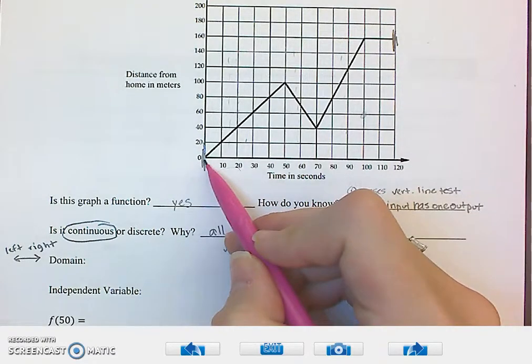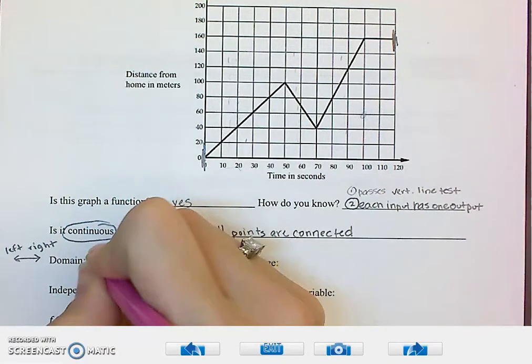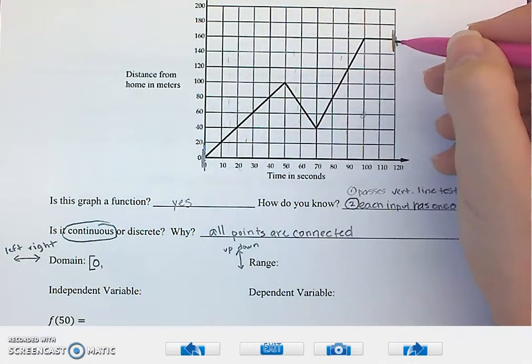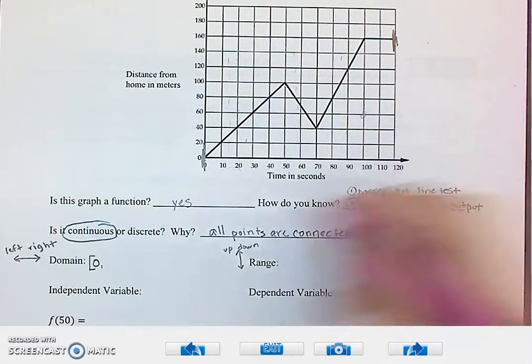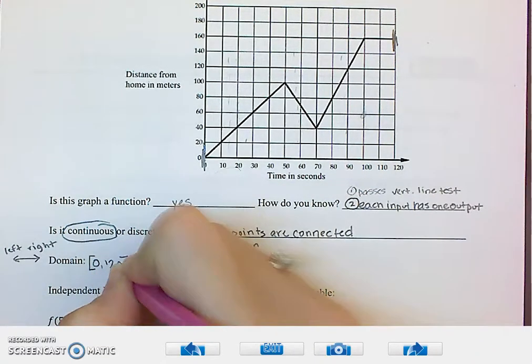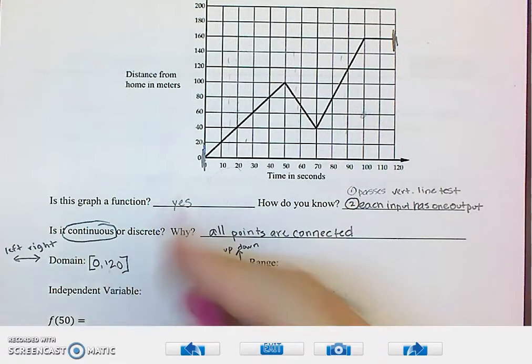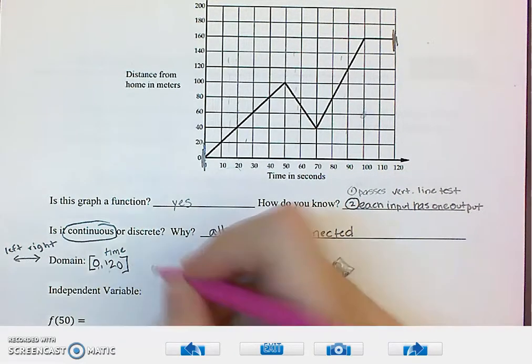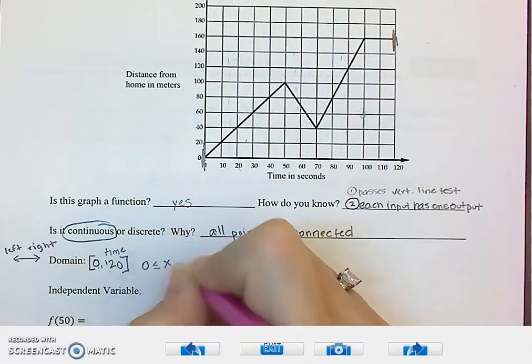The x value where the graph starts is 0. So this graph starts at 0 and it ends all the way over here, where the x value matches up to 120. The cool part about the domain is that because the domain is time, I know that his journey started at 0, because all journeys do, and it goes all the way up to 120 seconds. So his journey lasted 2 minutes. You guys ask me all the time why domain is important. Well, here I can read from 0 to 120 seconds as the time he spends. The other notation that I want is this inequality notation.